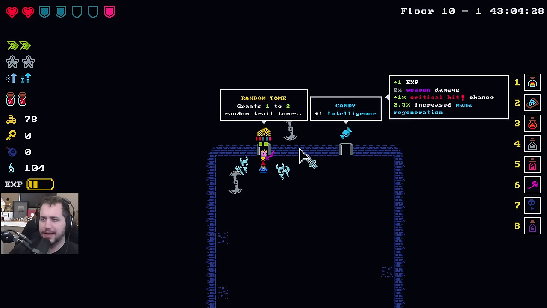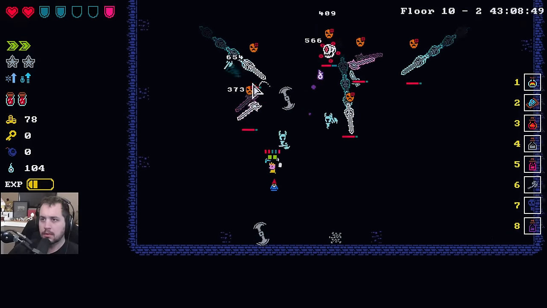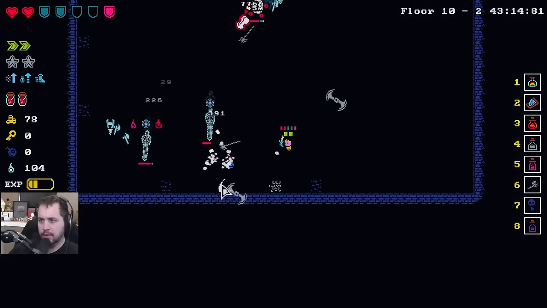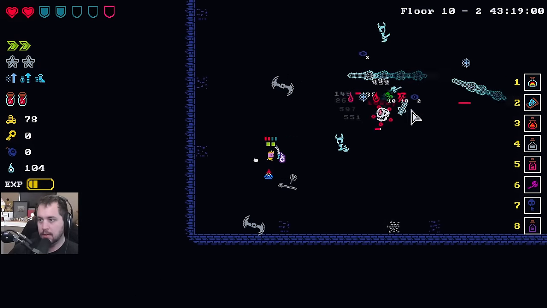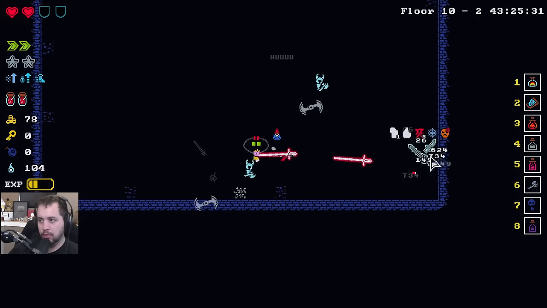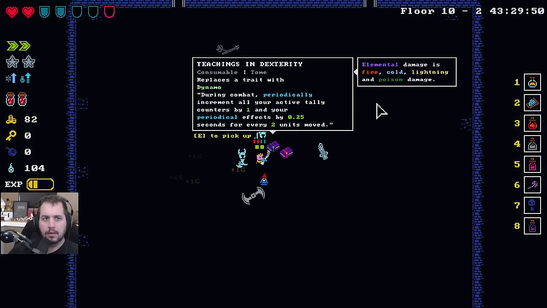1 to 2 random trait tomes. That sounds fun. Apparently we get our block back. Every floor is my guess? Holy shit. Alright, well there it goes. Oh my goodness. And back to the pole arm for a sec. There we go. Hey, Hyper.